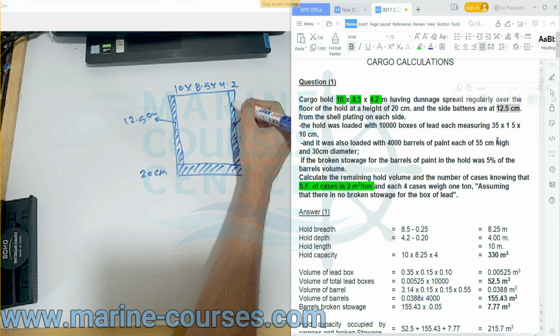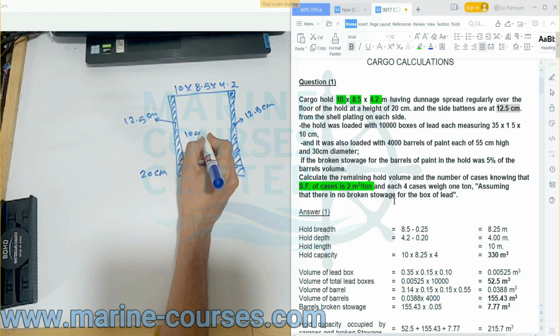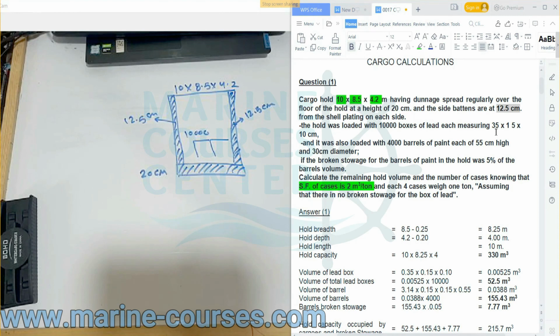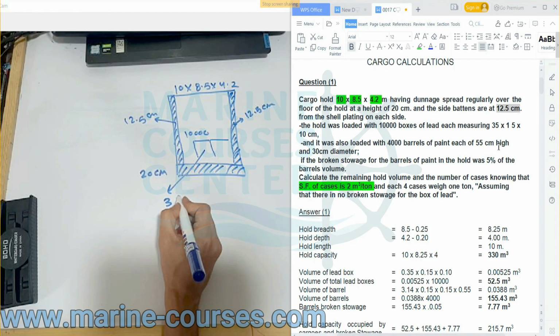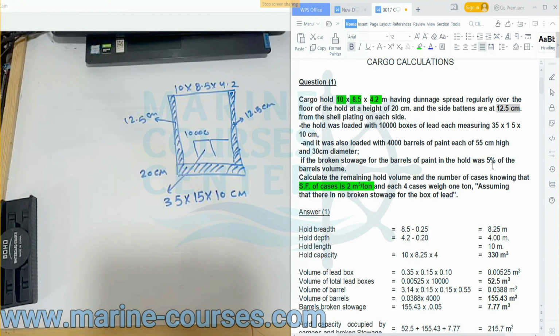After that, we will load 10,000 boxes in this cargo hold. These 10,000 boxes measure, for one box, length 3.5, breadth 1.5, and depth 10. All of this is in centimeter.